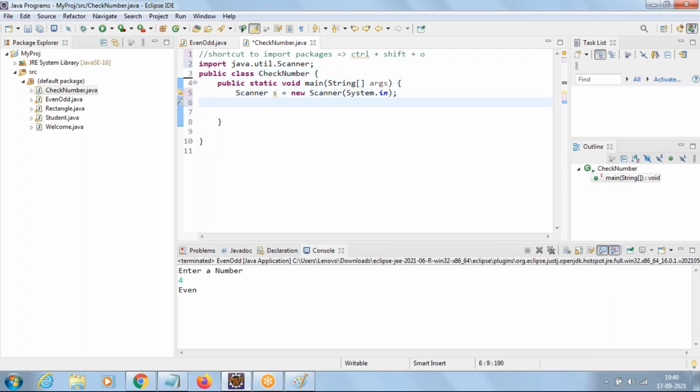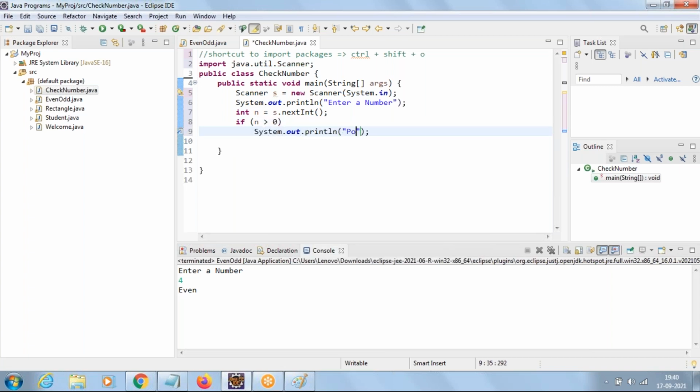Now accept a number. Go with the message, Enter a number. We'll say int n equal to s.nextInt. After accepting number, you check whether it is greater than 0, like this. If the number greater than 0, then we'll go with the message positive. Else, can we say negative directly?